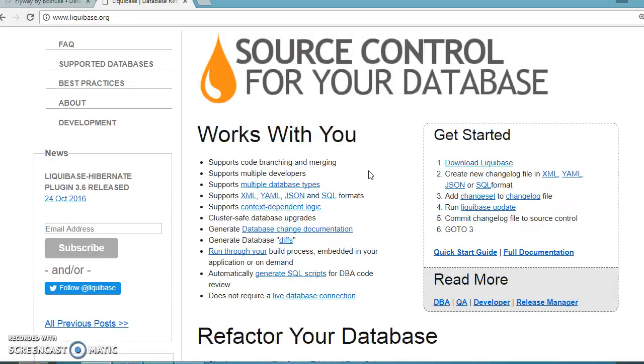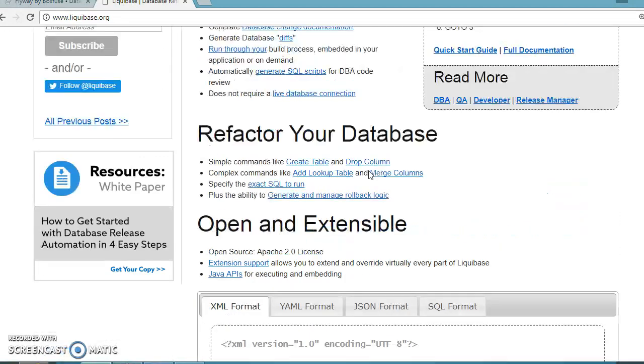So when your software version changes, suppose you upgrade from version 1 to version 2, there might be some Java changes as well as some database changes, right? When you want to upgrade your database from version 1 to version 2, that's where Flyway and Liquibase come into the picture, right?